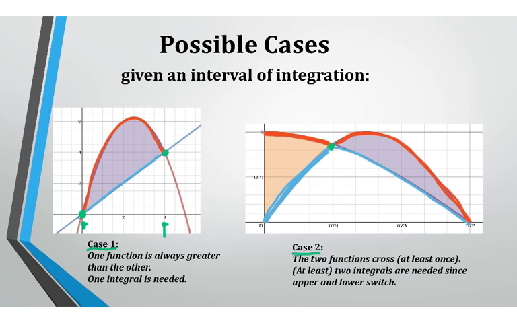In the wording, you'll notice I've said the two functions cross at least once. And you'll need at least two integrals because upper and lower switch. Now I could draw a couple functions that continuously intersect. And depending upon which area I'm finding, I could need more than two integrals to set that up. But we'll leave that out of our discussion for right now.